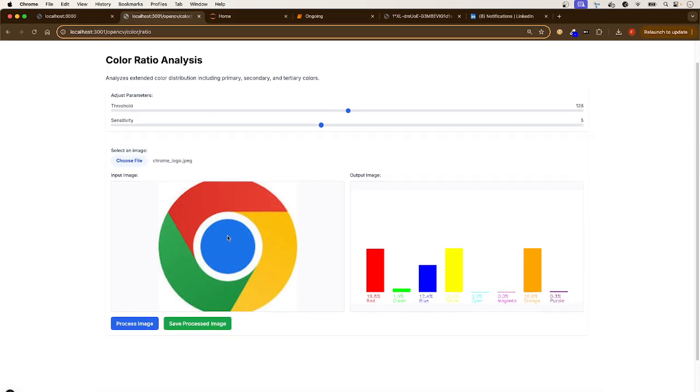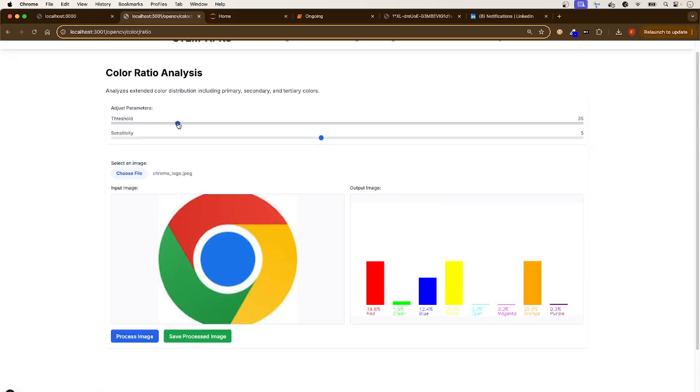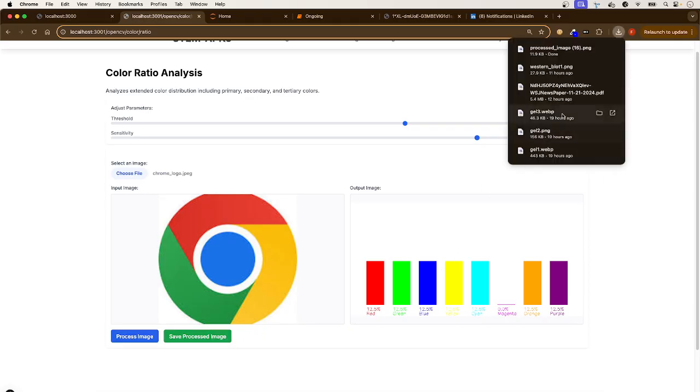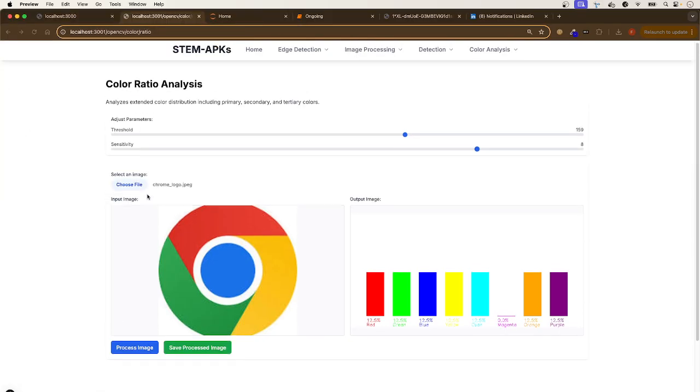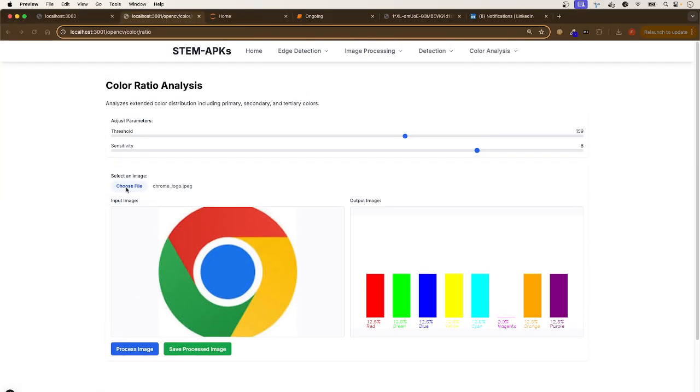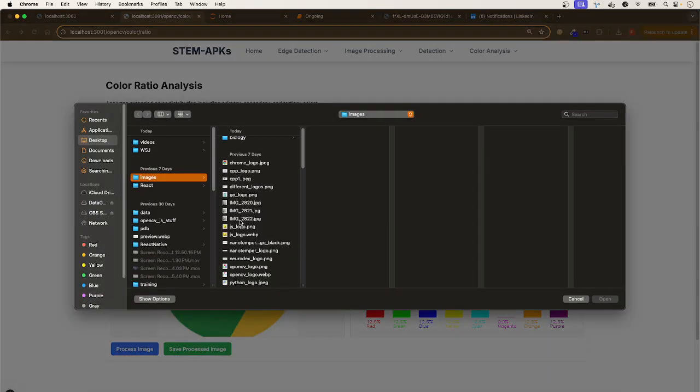But you can use any image, you can adjust the thresholds also. Also dynamic, they can be changed. So you can try different thresholds and you can save the processed image just like you did with the other one.